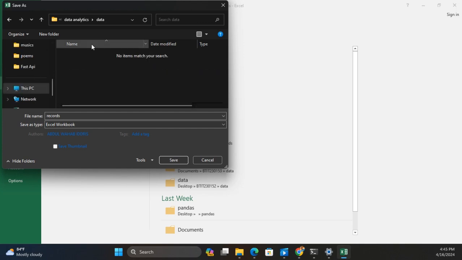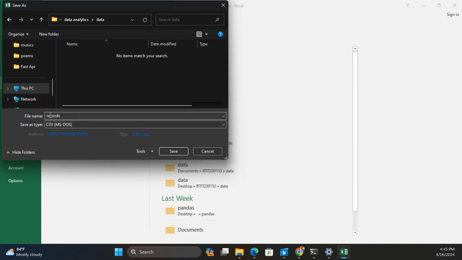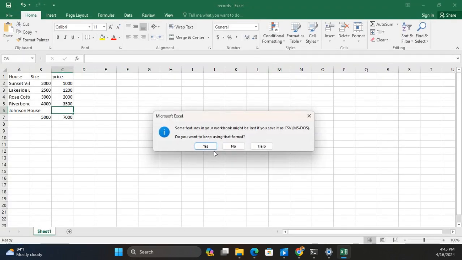Then I'll double click on my data folder, and here I'll simply change the save as type to CSV. So select this CSV with MS-DOS in brackets, whatever you call it, it is correct. Select it. Then we have the file name records, then click on save.